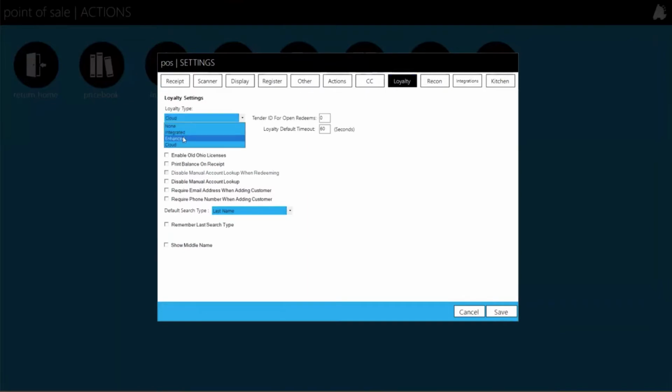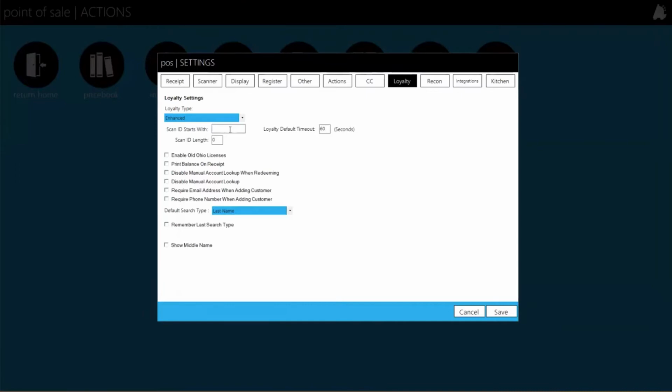Now, if you have these enabled, then you have the below settings that you can change. So the default timeout, that's going to be if for whatever reason you're trying to look up a loyalty customer and there's no internet access at either the store or corporate. It's going to time out after trying for a certain amount of time. So by default, it's 60 seconds. It will try for a total of 1 minute before it then fails. If you have that set for 10 seconds, then it'll only try for 10 seconds. Generally, that should be a pretty much instant response.